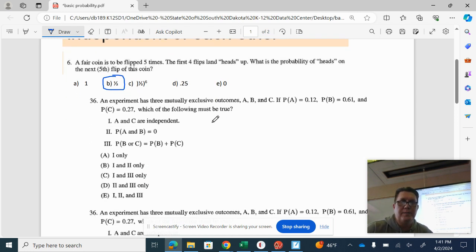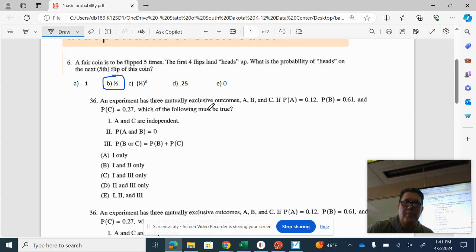All right. You will have some multiple choice probability. Hopefully some are that easy on the AP exam. Do the ones you can. Take your best guess on another. Now, these next ones, I call them the 1, 2, 3 questions. They're probably the least favorite of many students. So this one, we got a little work to do. You can play the process of elimination. The answers say it's 1 only, 1 and 2 only, 1 and 3 only, 2 and 3 only, 1, 2, and 3. So you have to know which ones of these are correct.